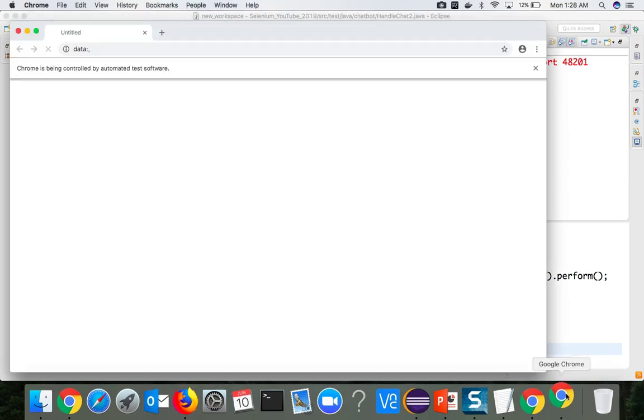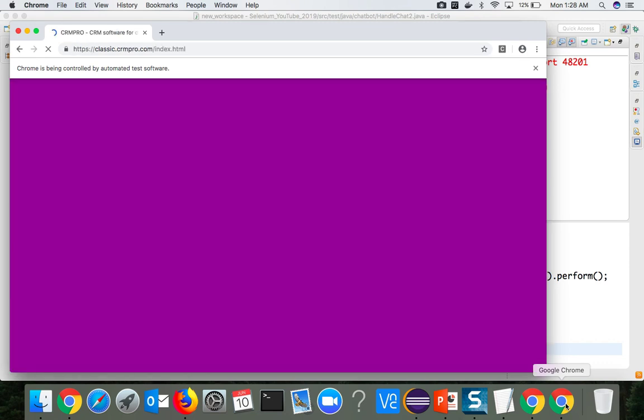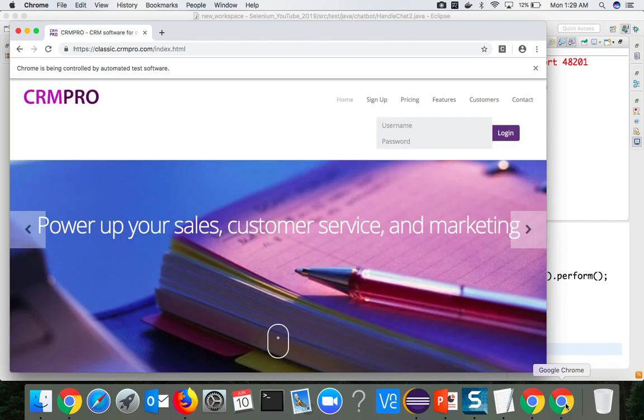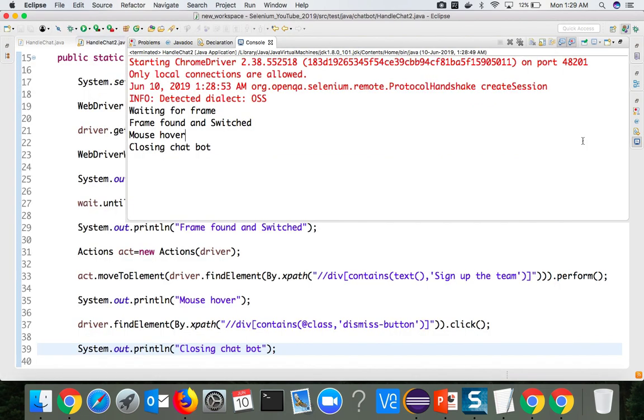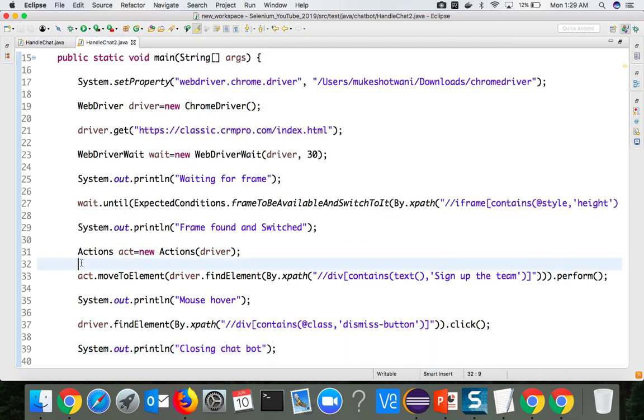So guys, this chatbot has a proper, I will say, standard behavior. You need to identify what is the behavior of it, and then you have to write the code accordingly. It worked very fast because the frame came immediately. So it was first waiting for the frame, then frame found and switched, mouse over, and closing the chatbot.